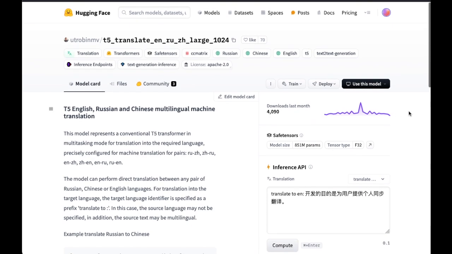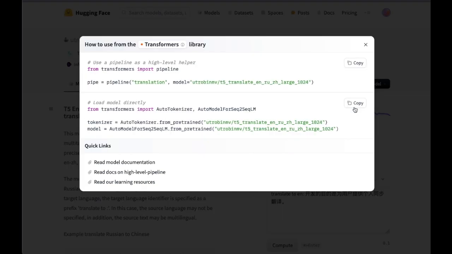Of course, you can also use most of the models, a whole lot of them anyway, can be accessed in the Transformers library using a Transformers pipeline, or you can load the model directly. So the pipeline, it's a high-level helper. This just enables you to quickly load models for specific tasks. So you identify the task and the model that you want to work with, or you can directly load the model, which loads a tokenizer for the model and then the model itself. So you can copy that code, paste it to a Python script, and run it locally.